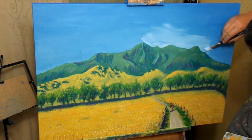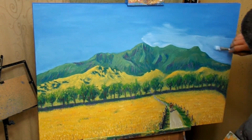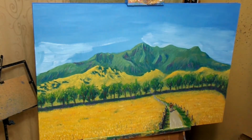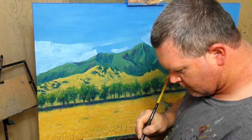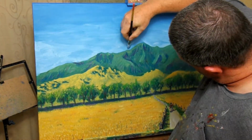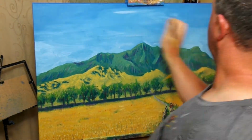The sky is still too dark, so I'm adding more white, even more white. This is almost pure white that I'm adding and blending in now. Of course I'm using oil paint here, so the colours are still wet. I painted all of this painting in one session. Alla prima, wet in wet, so the oil paint will still blend.